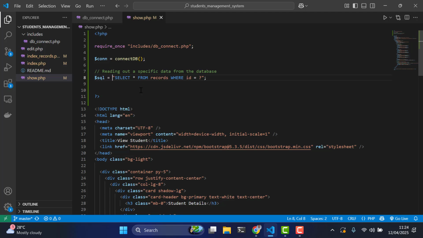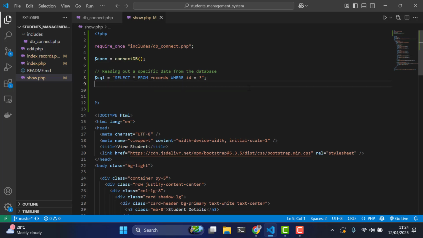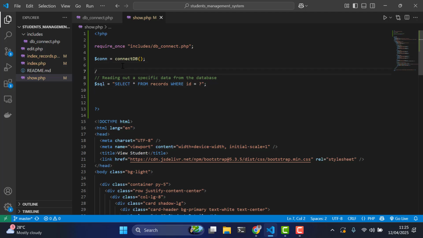Now I need to query, right? So that's the first statement. I want to do it in a way that I can be breaking the explanation. So I will say, let me use this kind of comments with asterisk.